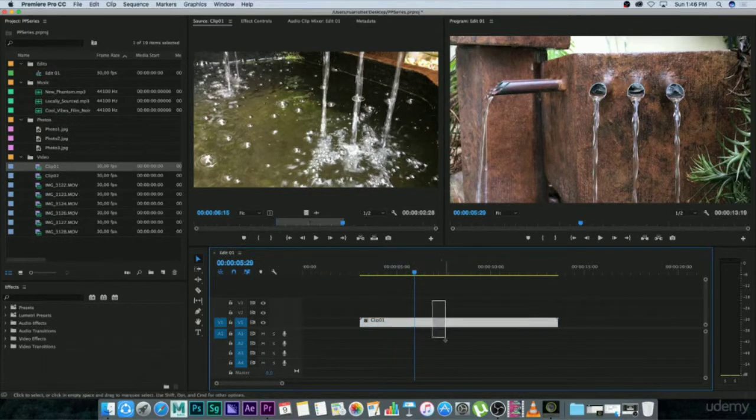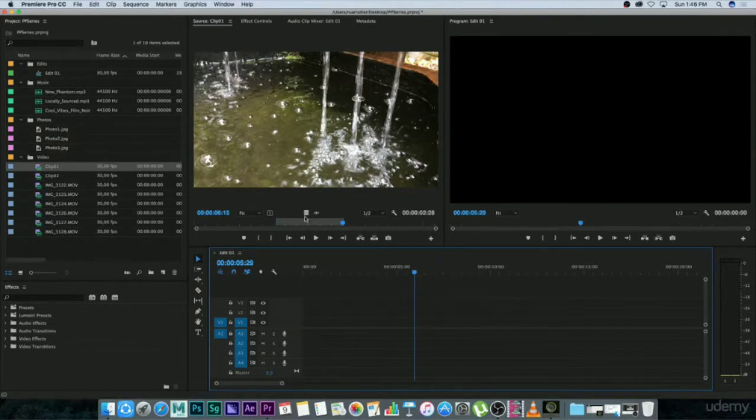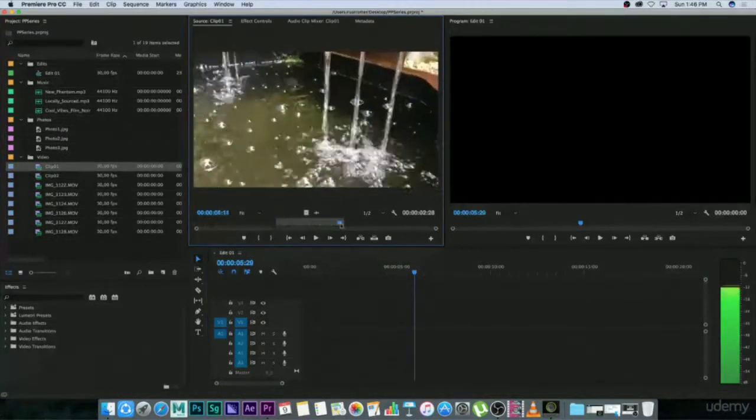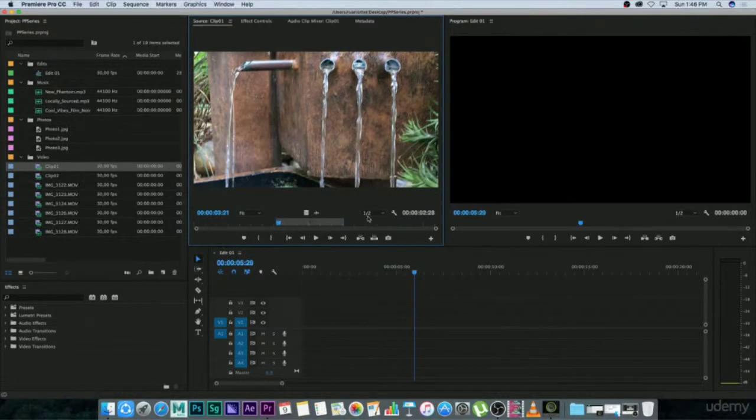Another thing that you can do, I'm going to delete this clip again from the sequence. I'm going to double click on clip 1 again. It's still giving me that in and out. It actually remembered that I put an in and out for this clip in this area. And then you've got these two icons here. You've got a little film strip, and then you've got an audio waveform.